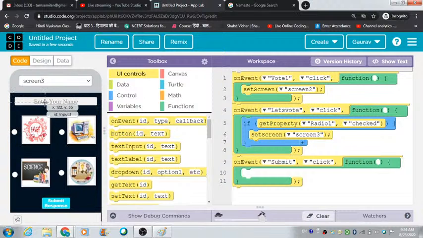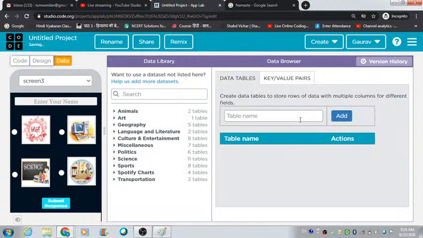Now what I want is, whatever the user inputs here as his name in this input box, and whatever the selection the user makes on this screen, I want to store his response in the form of a table here on my data browser.